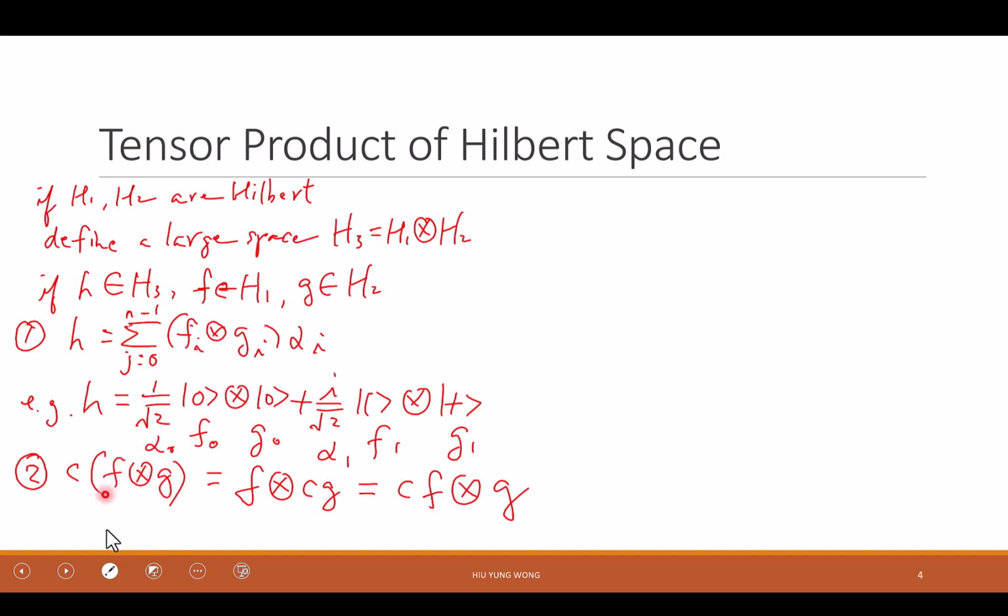Let me tell you. I do a tensor product of F in the first space with G in the second space. Okay? It's just like I take a word in English and combine it with a word in Japanese. And then I scale the final result, which becomes the vector in the larger space. I scale this one by C, a number, say multiply it by 2. It's the same as I scale the vector in the second space by 2, multiply it first, and then do a tensor product with the F in the tensor product space. Okay?